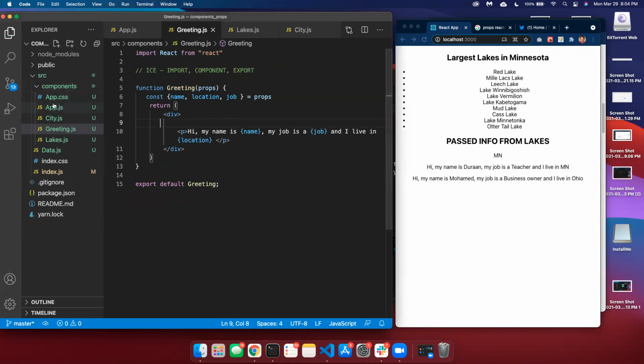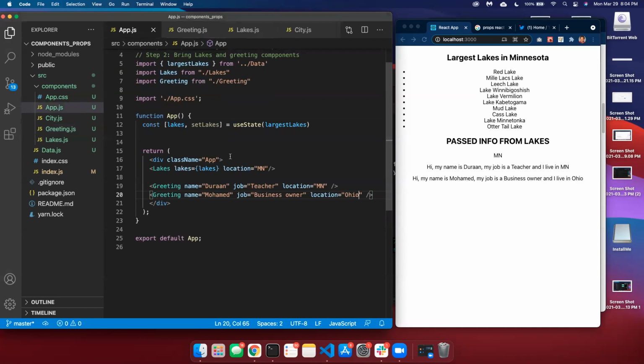So if you want to reuse the component, don't add anything hard-coded. Usually you want to keep it clean, and you don't want to have something that you cannot change. So as you can see here, the information changed, and that's how you can reuse a component and use it for different things. Right now, basically we're copying and pasting.